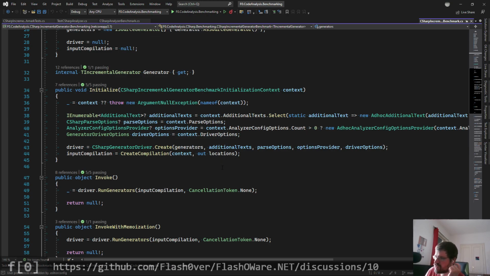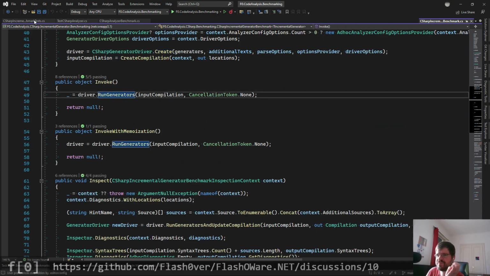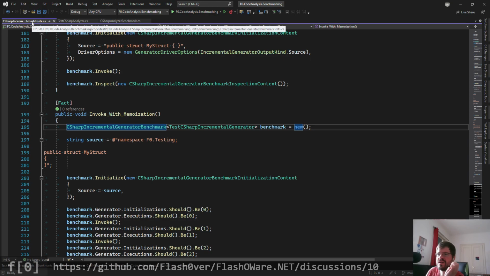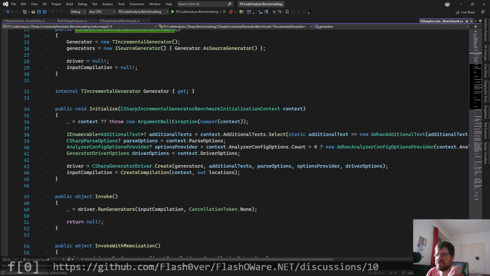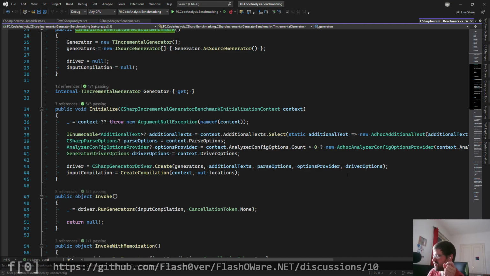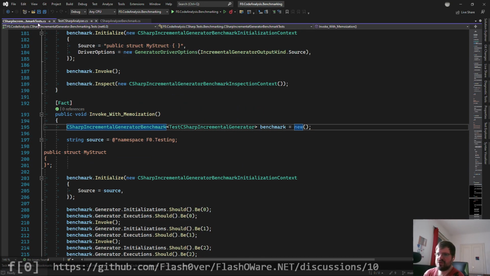But for now, I tend to, well, it does make sense in the incremental generator, because in the incremental generator, in the initialization phase, we actually set up the pipeline. Okay. I for now do the same.